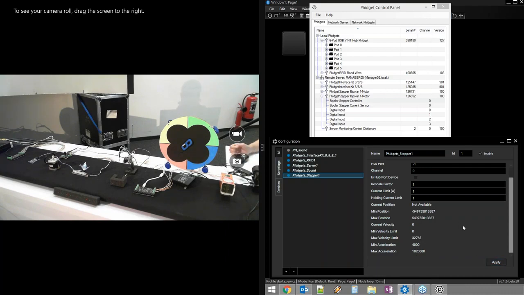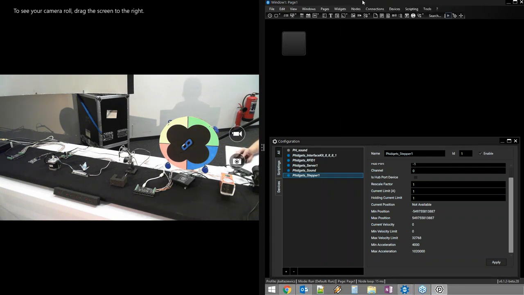When you are working with motors, you need to check out the capability of your motors. Not every motor is able to do every kind of velocity and acceleration. So these are the default values that are also provided by the Phidget control panel. Whenever you are using a device, it makes sense to check out what it can do. In my example, this little Ferris wheel has a minimum speed of 4,000, so I can't go any slower than that. And unfortunately, this is just slightly too fast for my application. You will see that. Okay, how do we use it now that it is connected?